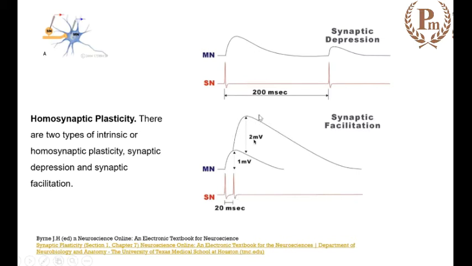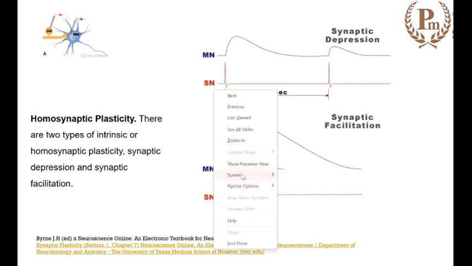In both the cases, the strength of the stimulus is the same. But what is different is the timing. Timing is the factor which is changing in both synaptic depression and synaptic facilitation. How has this facilitation been brought about? Let's see. For this situation, let me take you to a new white screen. Fine. So we'll draw again one synapse, another synapse.